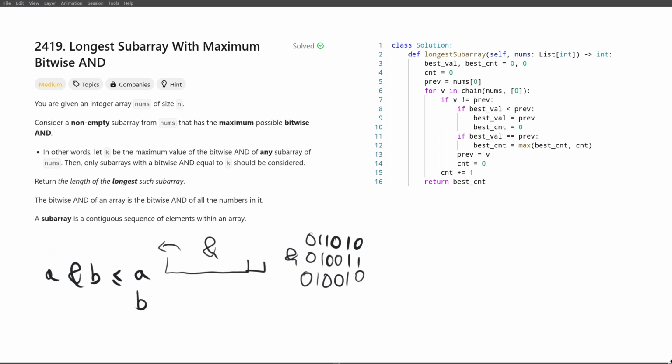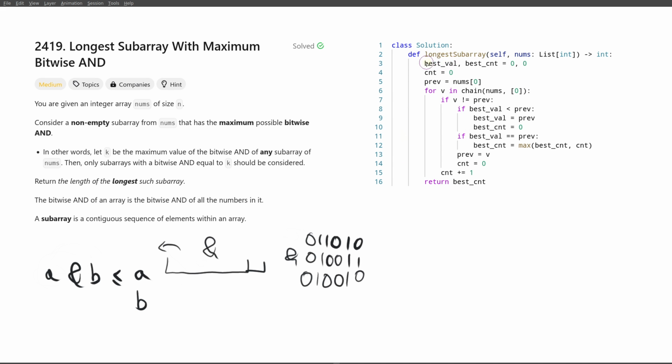So to figure out the length of the longest subarray that consists only of the maximum value, we can, in a single pass, both count the number of times the previous element appeared in a row, and also remember whenever we see an end of a run for a given value, if that value is the new maximum or is equal to the old maximum, and in that case we can update the count if the count of the current run was bigger than previously.